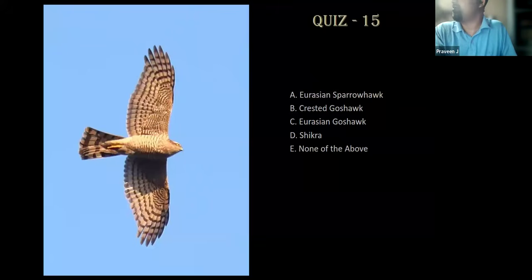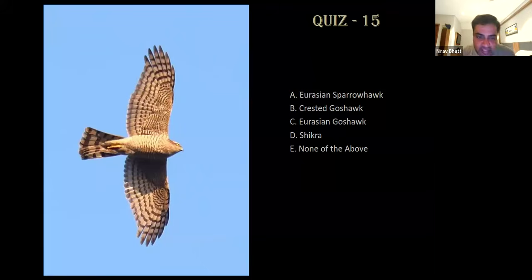72% Eurasian Sparrowhawk, 14-15% Eurasian Goshawk. Correct. So again, most of you are correct here. It is a Eurasian Sparrowhawk. Why? Because we have 1, 2, 3, 4, 5, 6 fingers, a small head, very small beak, long wings, square tail, and typical markings of a juvenile bird, that is very fine barrings on the underparts and absence of gular stripe. These are the identification pointers for Eurasian Sparrowhawk. We eliminate Goshawk here on the basis of this alone because Goshawk will have a big head.